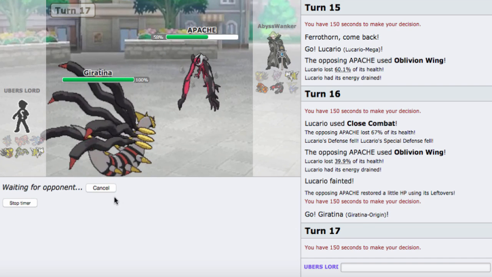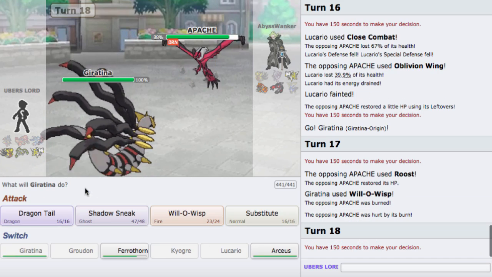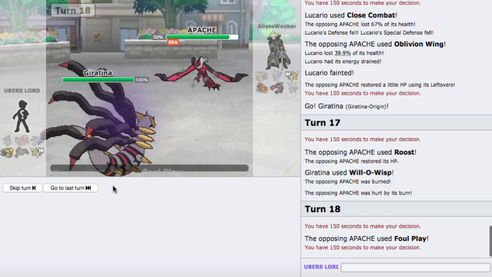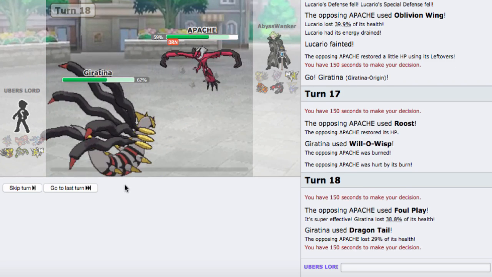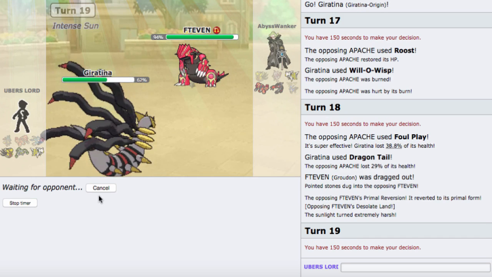We're gonna click Will-O-Wisp on this. If he's Dark Pulse, then I pretty much lost. Oh, he's Roost. Okay, we're fine. We can burn this thing, right? Only thing you can touch with is Oblivion Wing. So we're gonna Dragon Tail here. Foul Play still does a lot though, but we can Dragon Tail this thing out, bring it nice and low. Groudon comes out here, we can Dragon Tail this.